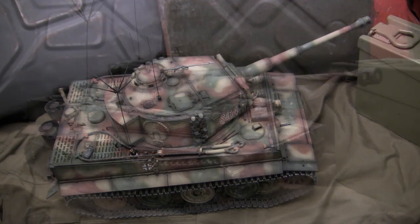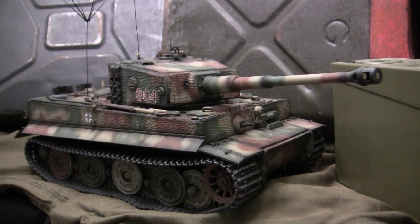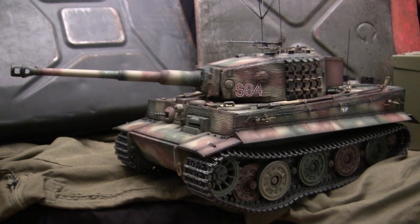In video number 2, I'm going to be going over exclusively the model's exterior details and fittings, where I'll be going over in more depth the other small modifications and detail tweaks that were made to this model in order to further enhance it from the stock original offering. And because this model is fully radio controlled, the third and final chapter will be dedicated solely to the model being put through its paces on a test drive.